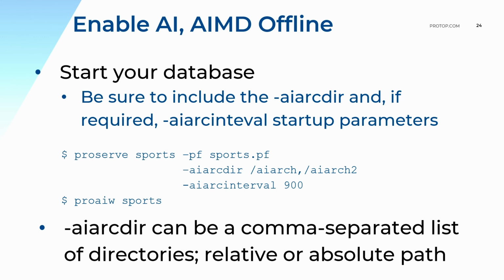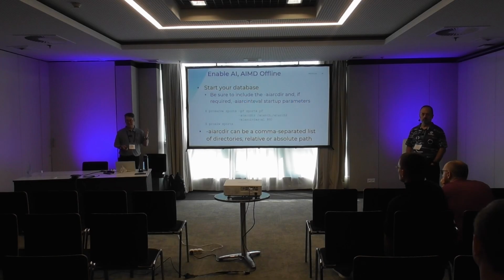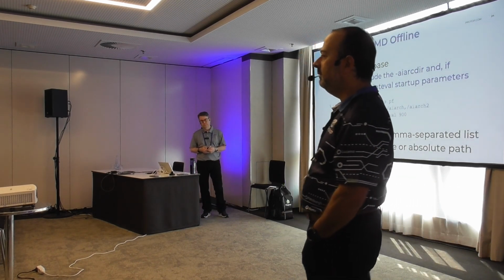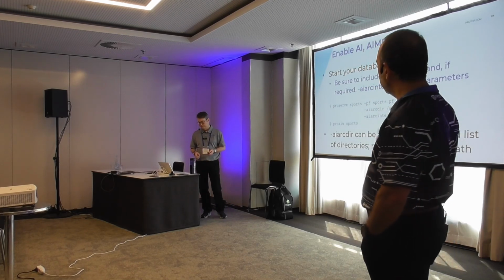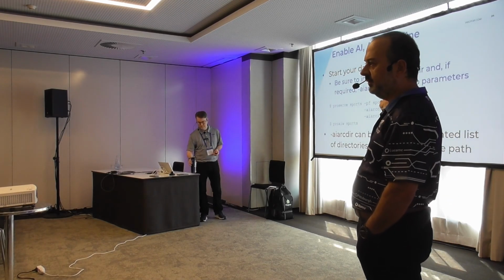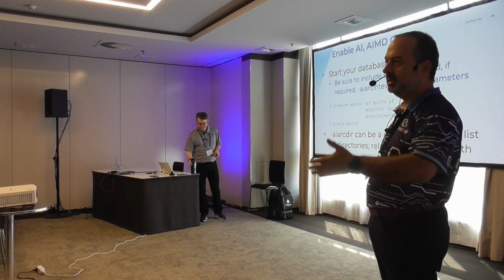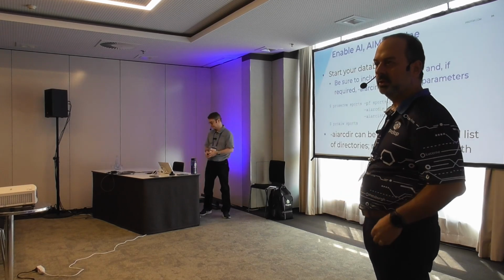So at the end of every interval, the daemon will close the current busy extent, mark it as full, take the next empty extent, change it to busy, and then the new notes can be written to the new busy extent. And then it'll archive the full extent to the archive directory. And this is really your RPO if you're maintaining a warm spare, right? If you can lose 15 minutes of data, then you rotate, you archive every 15 minutes, and that way your warm spare is, at any point in time between 0 and 15 minutes behind production, essentially.